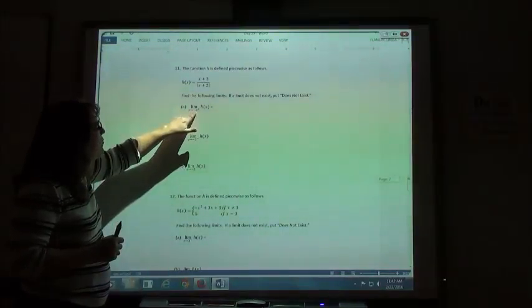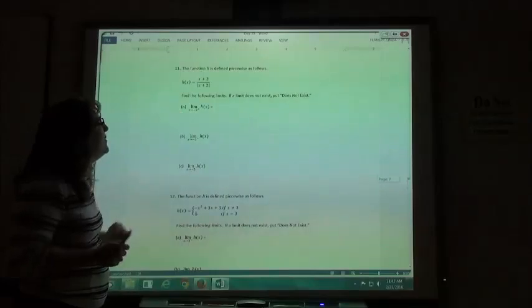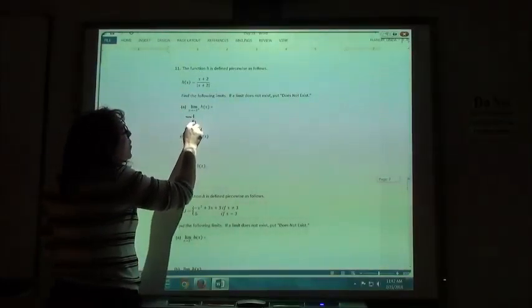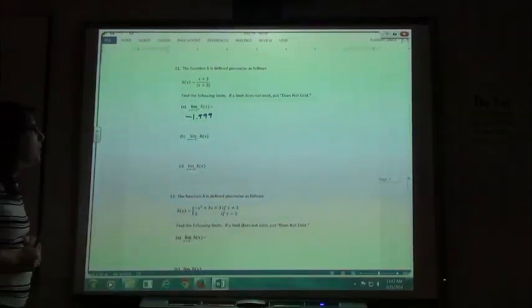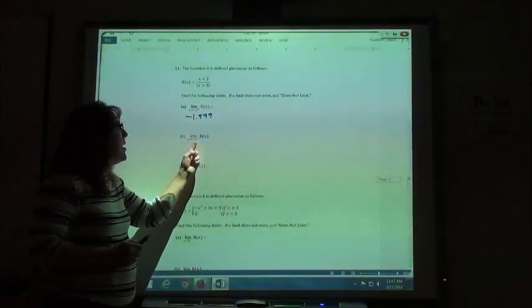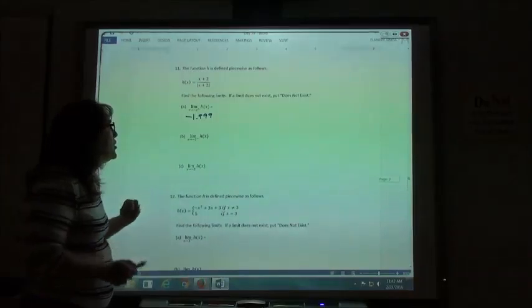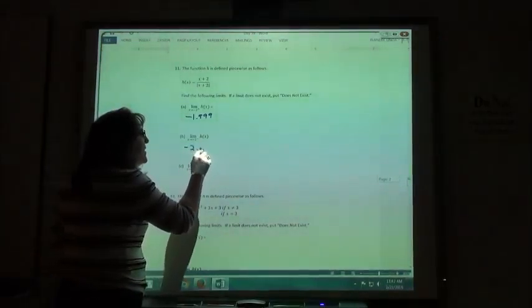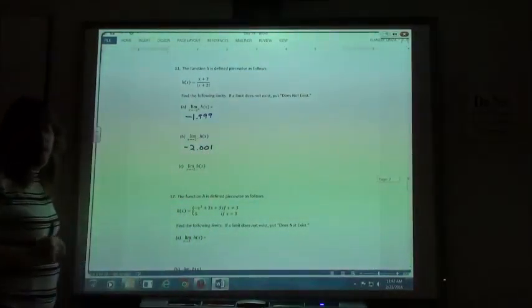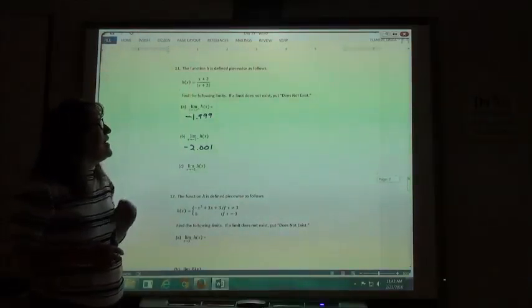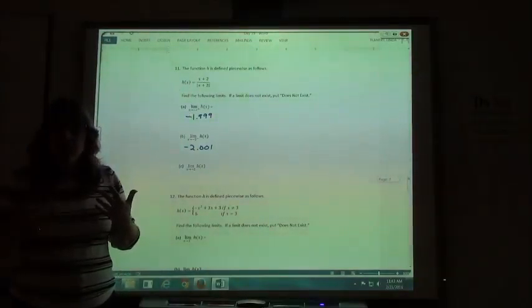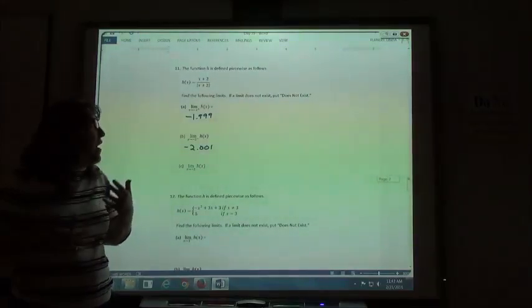So if I have a -2 and I'm approaching it from the positive direction, I might use -1.999. Something really close to -2. Here, if I have -2 and I'm approaching from the negative direction, I might use -2.001. Remember problems 1, 2, 3 where we had to plug the numbers in and see what it approached? This is one because when I put the -2 in there, I get 0, is when I would have to put values in and evaluate those values.